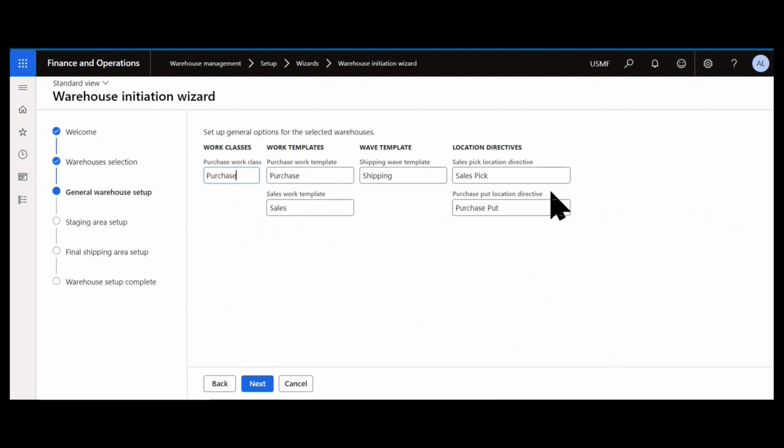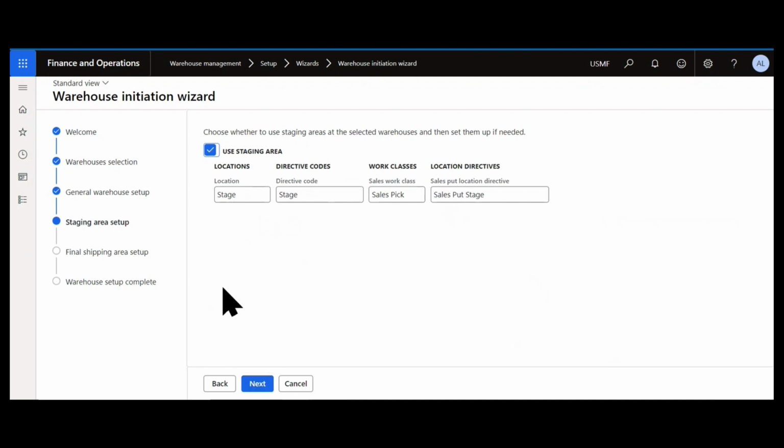You define the naming convention similar to what we saw with the warehouse management initiation wizard. All of those could be overridden. Maybe we want to call this something like inbound and sales becomes outbound. Then we get our staging area.